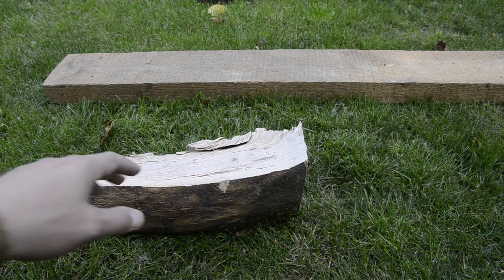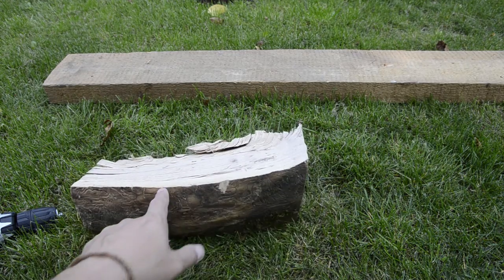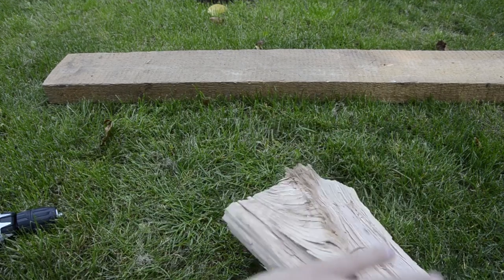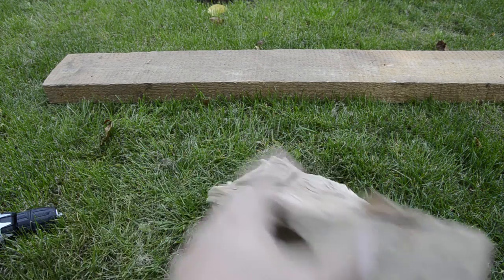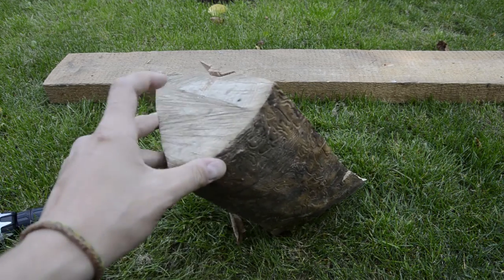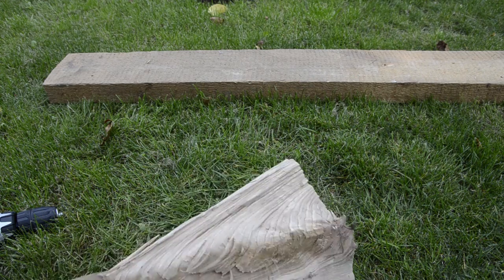We will use these two pieces of wood. This is oak. It's dry, it's about 2 years old. And it's really solid. And the other one is some softwood, I'm not sure. But it's dry as well. Okay.